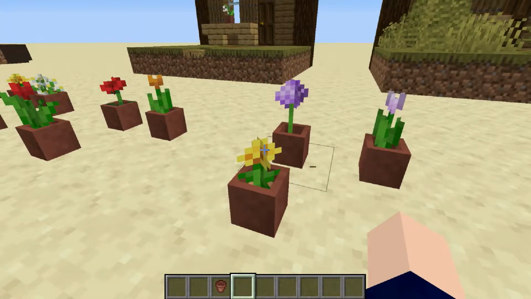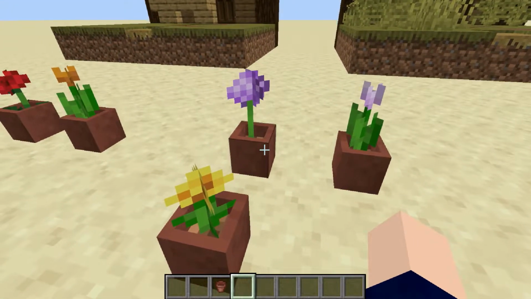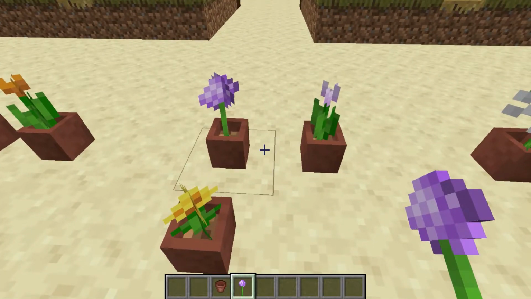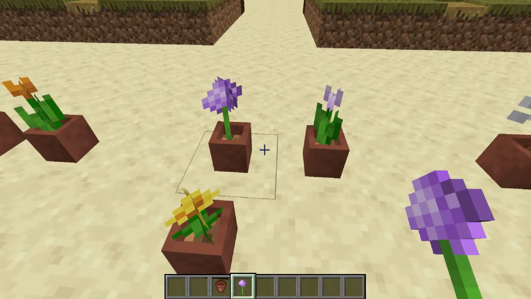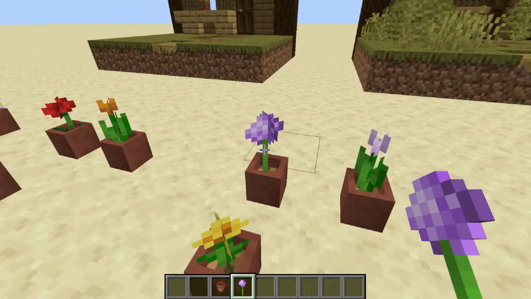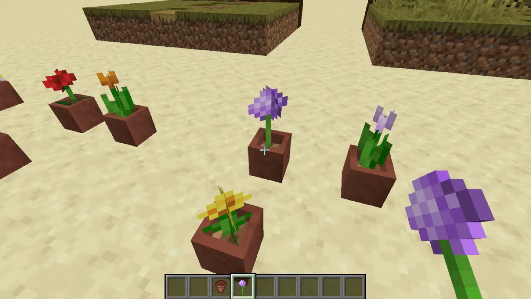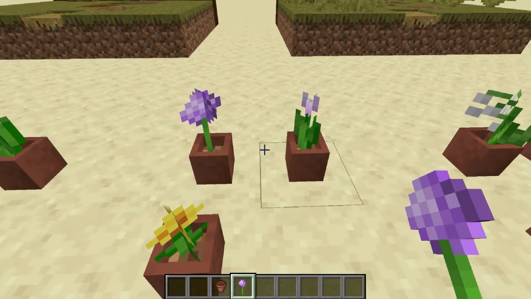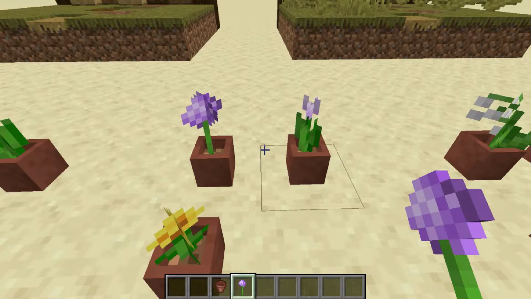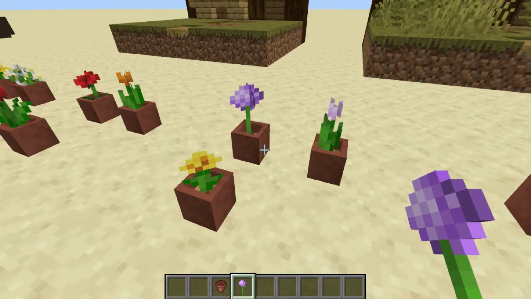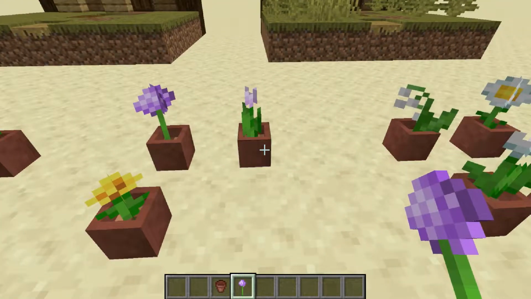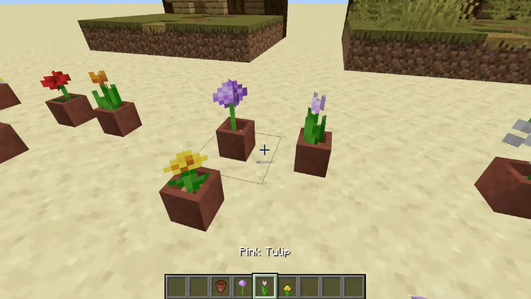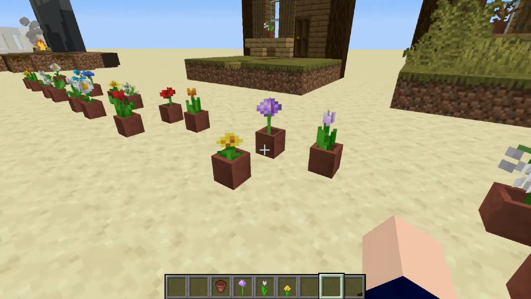And like the other one, you only have 3 here, so as you see here, we have the allium, which I had a little bit of trouble with. I don't really like allium. I don't use it a lot, but I decided to use it here to show you if you wanted to use allium for any building or place. You could use it with pink tulip and dandelion, which looks quite nice together, and it still sticks out.